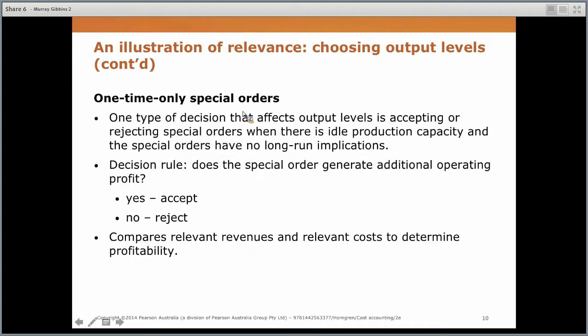So some of the decisions we're making is also, should we take on a special order? Maybe we've got some idle capacity, and we could offer some sort of bulk deal, a special price, with the implications being that it may open up another market that we were unaware of by taking on a special order. But clearly, if it's going to impact our existing customers and our existing supply chain, then we wouldn't take it on, and we certainly have to make sure we've got enough capacity before we went ahead with a decision like that.